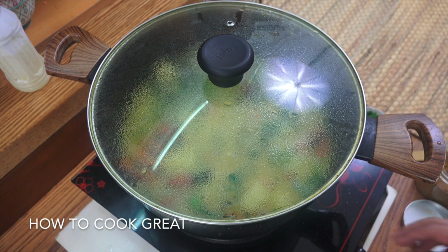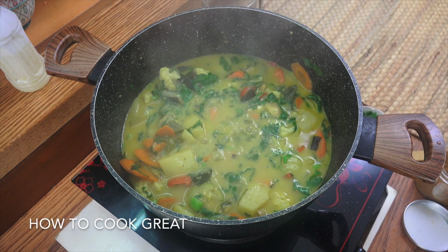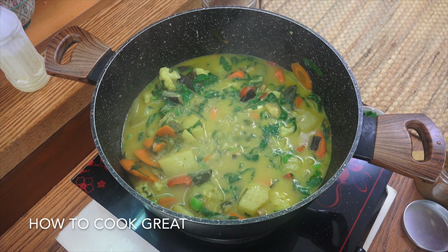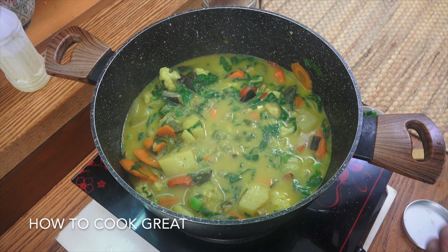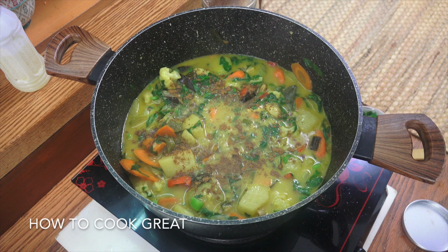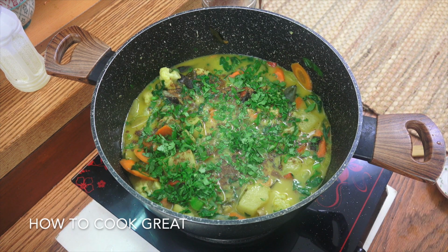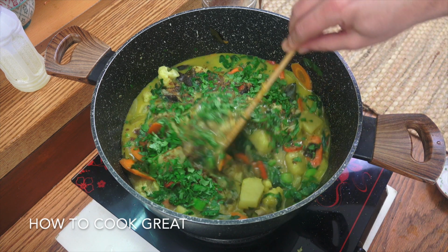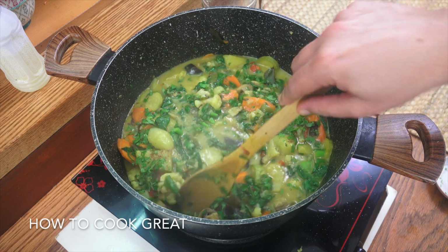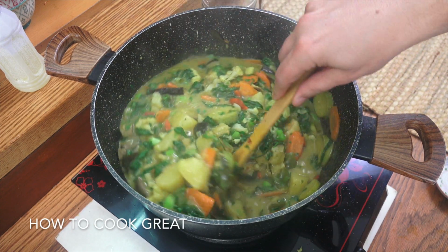Okay, we've done it. Off goes the heat. Again, let's get some steam out of there so it doesn't go on the camera. Now, nice couple of pinches of garam masala powder, which is a lovely little finishing spice. The fresh coriander or cilantro. And you've done it. Check that for salt. It's going to be fantastic for me. But you've got yourself an amazing vegetable curry there. Let me get that plated up. Beautiful.